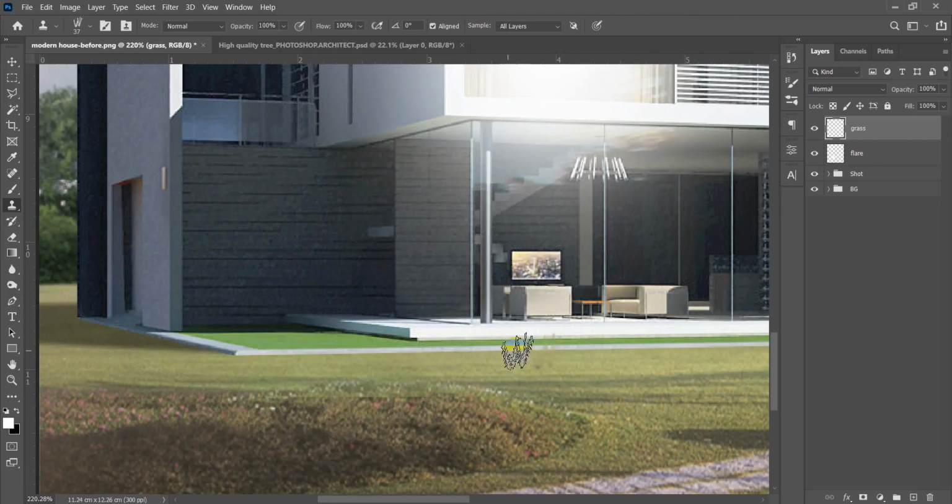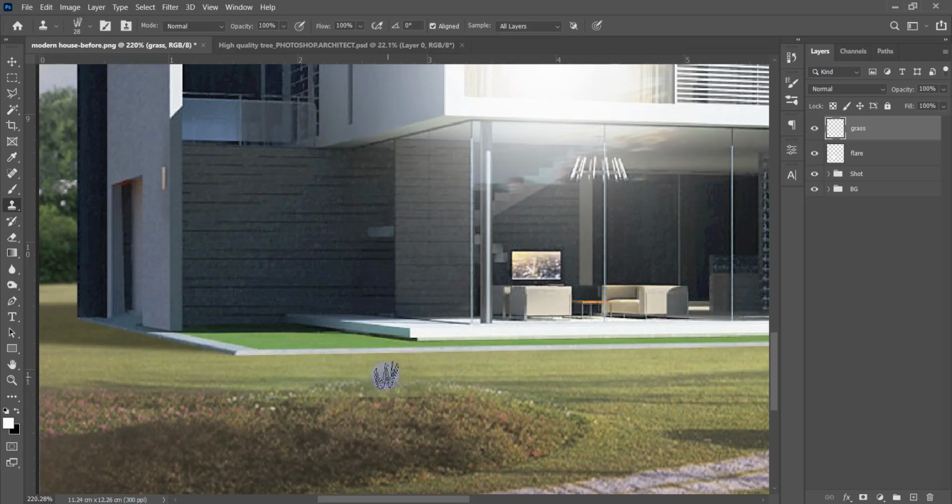Whenever you want to copy a space, you have to hold the Alt, choose the place you want to copy, like for example this one. Okay, and start painting. As you can see, it's copying the same area over here. Okay, and there is some crosshair moving with my brush. So we have to be careful from the area we are painting from.